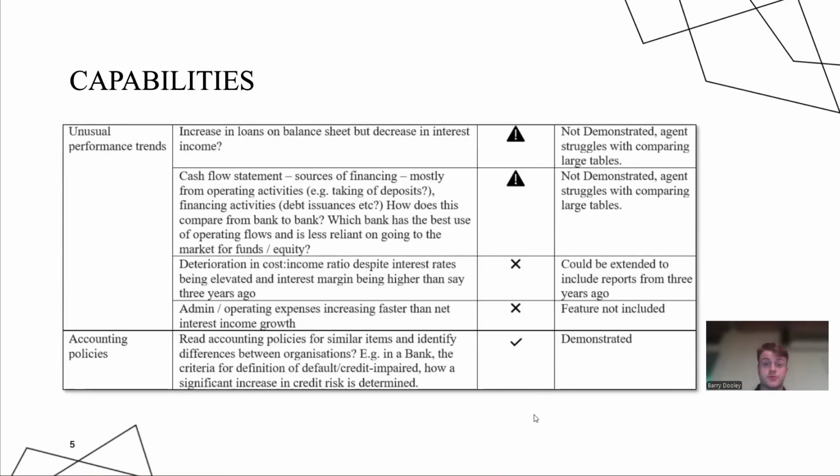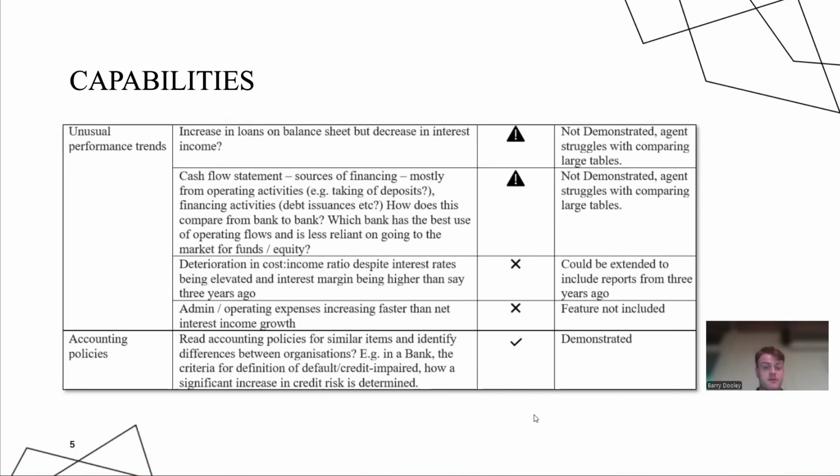Moving on to the unusual performance trends. The agent was not successful at evaluating these aspects, mostly because the information in balance sheets and cash flow statements is structured data in tables within the PDF, and the agent is not very good at analyzing structured data within unstructured data, i.e. it's not good at analyzing tables within a PDF, especially large tables like a balance sheet and a cash flow statement. It is able to analyze content mentioned around this in other paragraphs, but it wasn't able to extract numeric values for comparison between the banks, which is one downside of this agent.